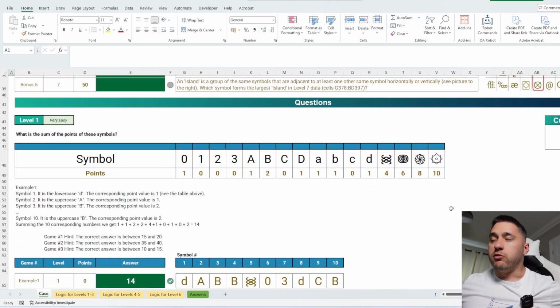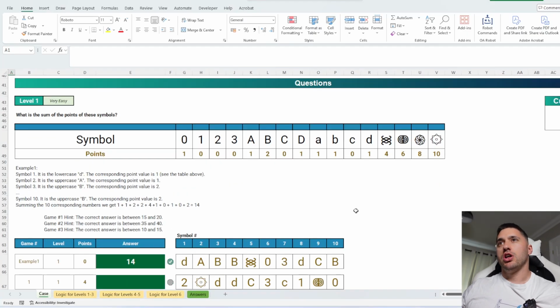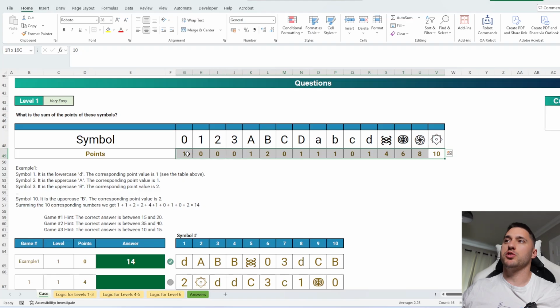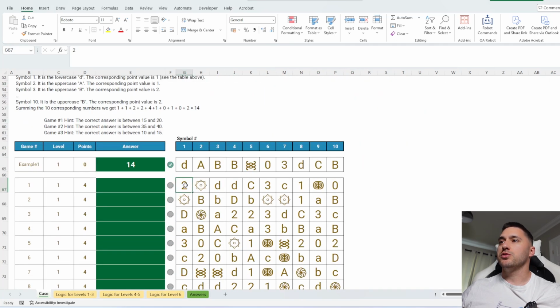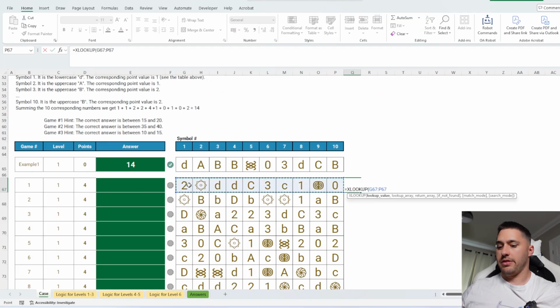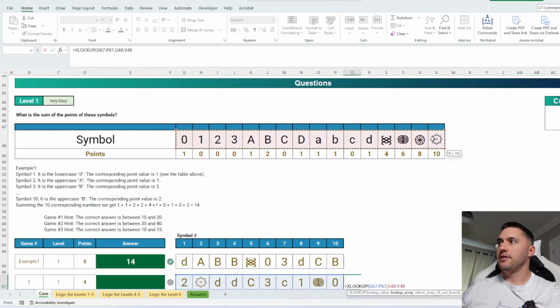And then one more example before we get into quantifiers, and this is the magic of regex being in Excel. I'm going to introduce 2 functions here that are Excel functions, but that now have a regex option. So this is a challenge where each symbol had a specific value associated to it, but there's a different value for an uppercase B and a lowercase b, and the same for uppercase A and lowercase a may have different values. And the challenge was to add up the values of all of these symbols. So in a normal world, we would XLOOKUP these things in here in the symbol and return the value.